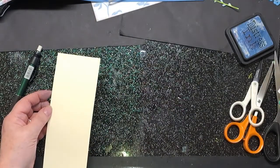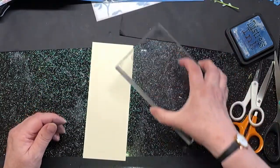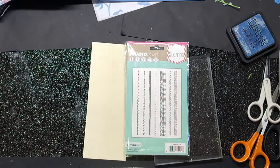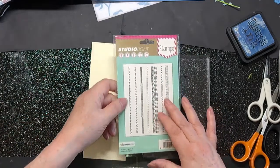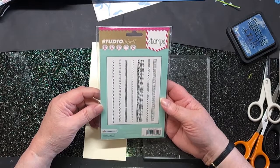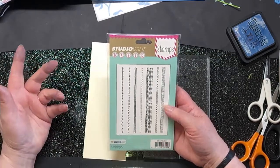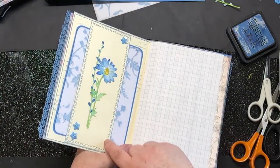Next thing we're going to do is faux stitch around it — but not faux stitch freehand. We've got fancy faux stitching. Look at this — it's from Studio Light, a Dutch company, and they're actually very reasonably priced. This is one of the things they do: strip stamps which emulate faux stitching. I'm not sure it's altogether quicker than just drawing faux stitching, but it makes you feel better. I used the little cross stitch one on here and it looks nice, but I think I'll try something different on this one just for the heck of it.